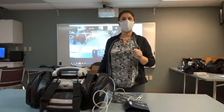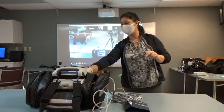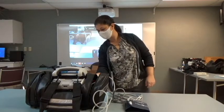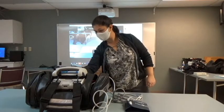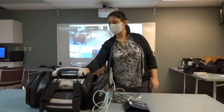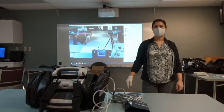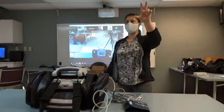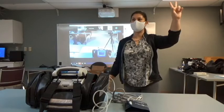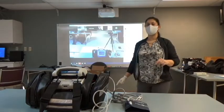So, your home button. Your home button will take you home, but it actually will give you three different screens. Go ahead and press your home button one time. You're going to get a list of vital signs trending. Press your home button one more time, and you're going to go to my favorite screen, which is a large numeric display. To recap, you're going to get three screens. One is your waveform. Number two is a vital signs trending window. And number three is large numbers. Everybody good? Home button one more time to bring us to our waveform.